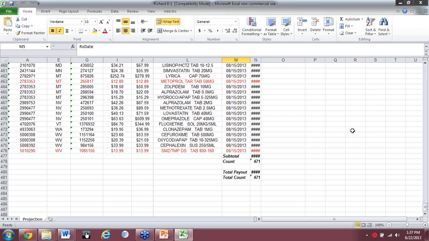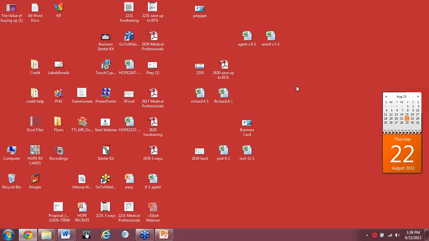So again, great job. The more transactions, yeah, you make more money. That's obvious. But the more people you're helping save. And again, no one uses your card unless you have them saving money. There's no reason for someone to use your card because they like you or they want to pay more for their meds. They're only using it because you're helping them save money. So great job, Richard, on helping a lot of people out there save some money.